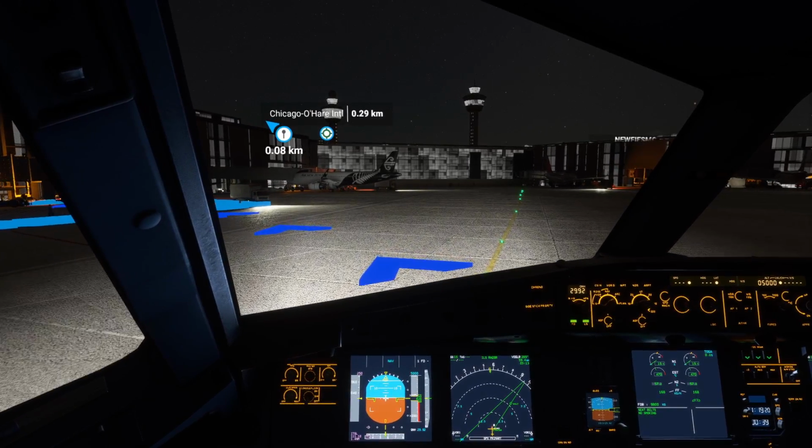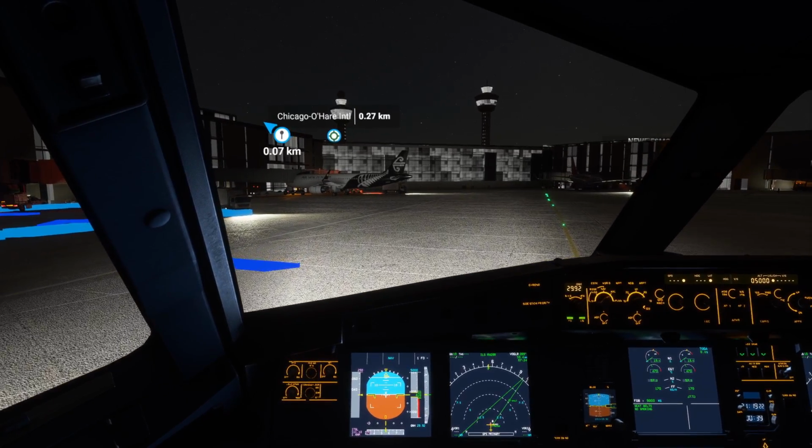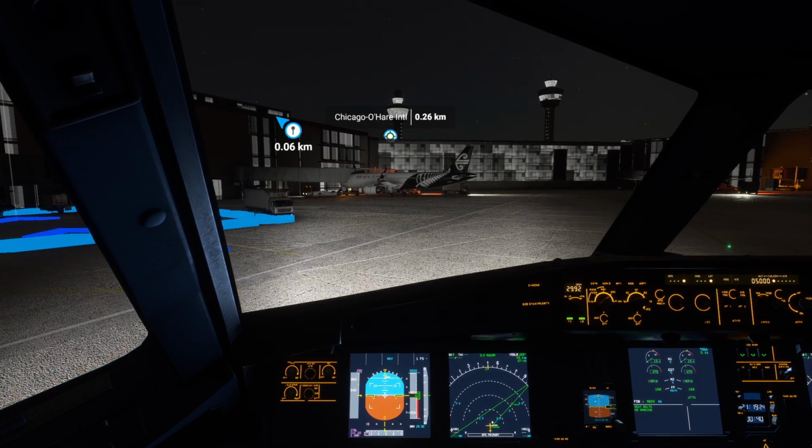Alright, so let's see if we can't get this thing parked nice and pretty.